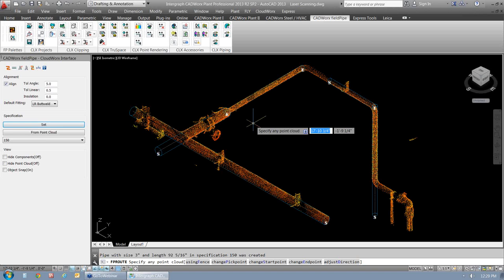We have a question: can you save this view so you can return to it later without having to remove all those points again? Yes. Leica CloudWorks has a utility that saves this actual view as a CWPRJ file, and it saves to the drawing too. So if you have the drawing saved, you can tell a colleague you've cleaned up this point cloud and they can take care of the piping. You can certainly save it off for an internal workflow — somebody takes care of the cleanup, and somebody else handles the piping.